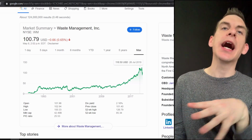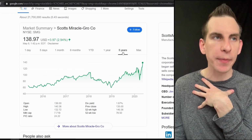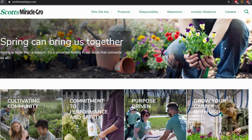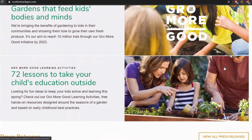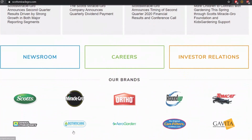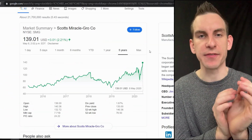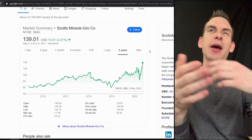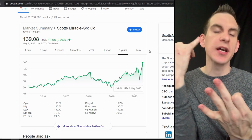And then finally, another investment that I want to buy, but I'm really ticked off because it's done nothing but go up, is Scott's Miracle-Gro. This company just proved that it is tapping its way into the MJ sector with ease because they're not dealing with growing. No. They're dealing with the dirt side, the peat moss side of it, guys. They supply all the dirt, and I was a little concerned about it because they supply dirt to everything from flowers, nurseries, all kinds of stuff.